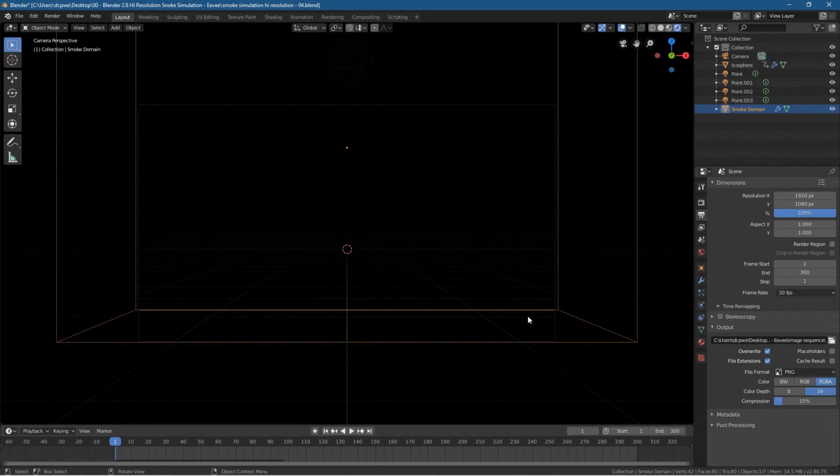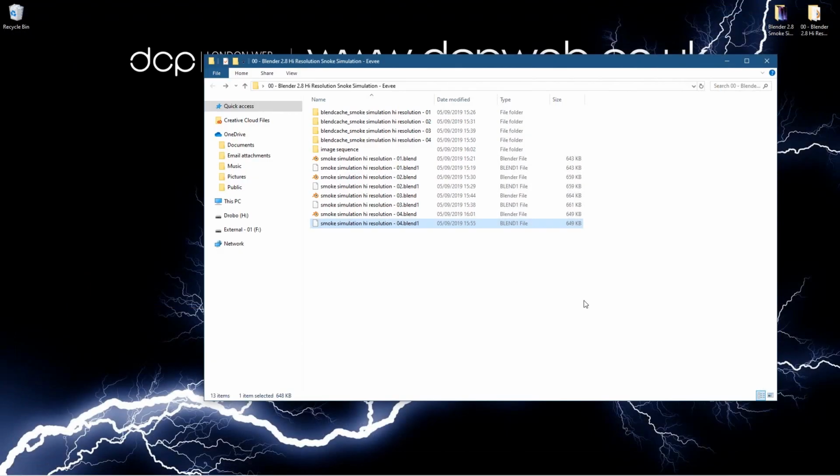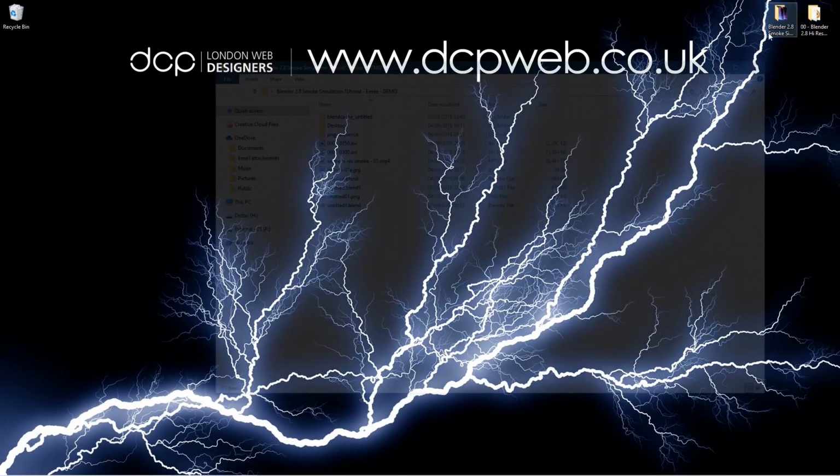So what I'm going to do, let's just imagine hypothetically that we've gone and pressed Control F12 and we've rendered out all of our frames. I'm going to close this and discard it. Don't really want to save anything in here. And I'm going to go to this demo version that I created.